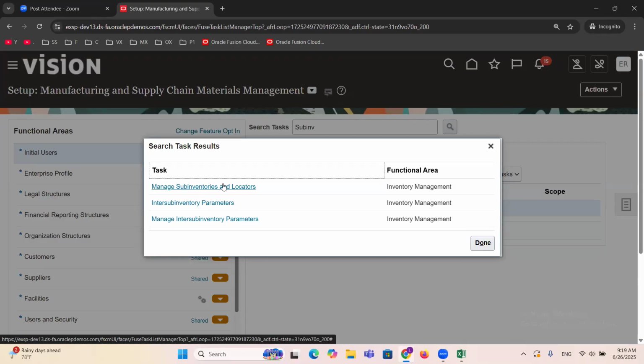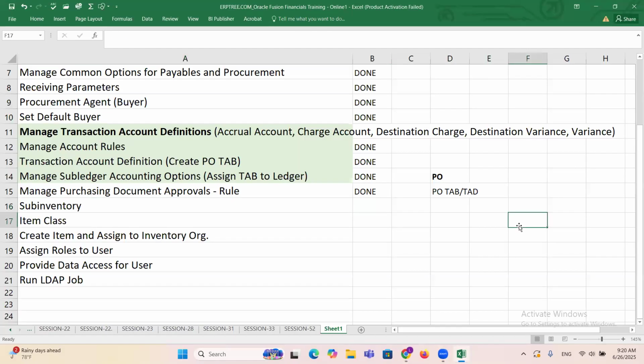When you look at the inventory organization, at top level we have the item master. The item master serves the assignment of items to the inventory organizations.